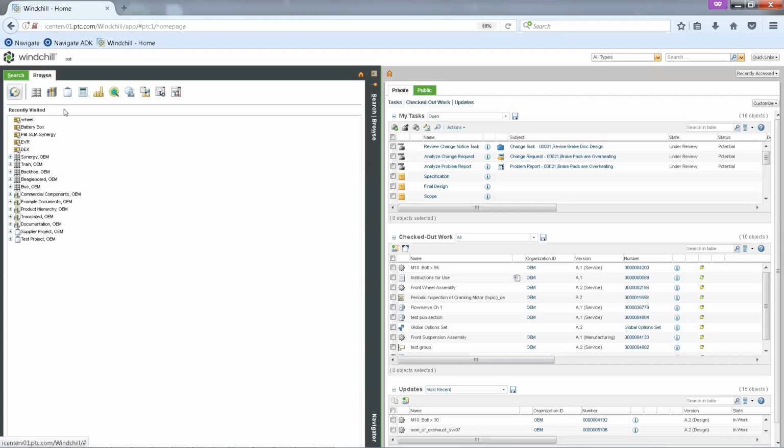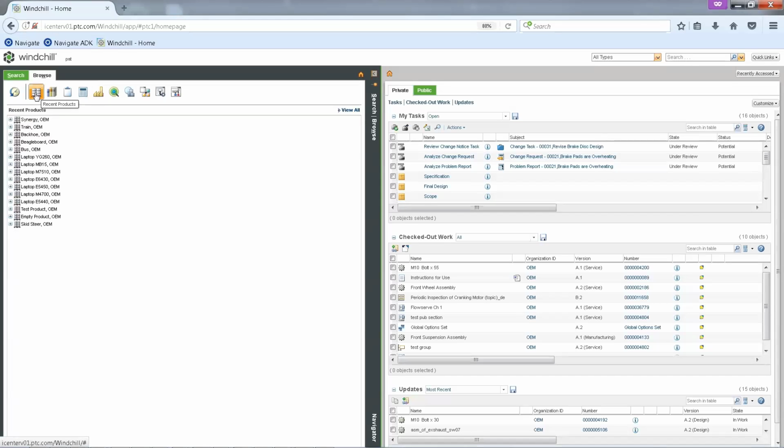Now, moving into the Browse tab, this is actually where the product data is going to be organized and stored. Starting with the products, you can see that these are different products that we're managing within Windchill. There's also libraries. So if you have things like general documentation, marketing, training, that's where you can store that type of information, projects, even changes. So these are categories for storing the information within here.